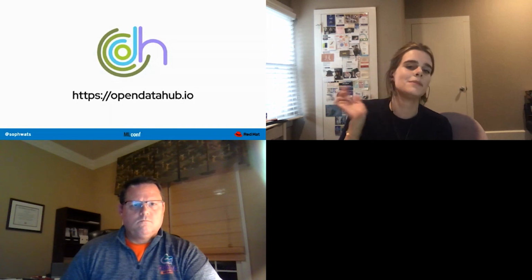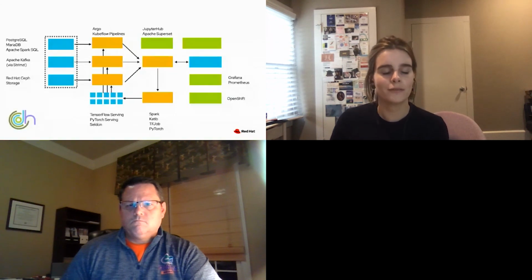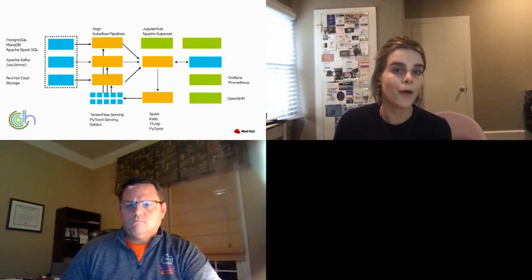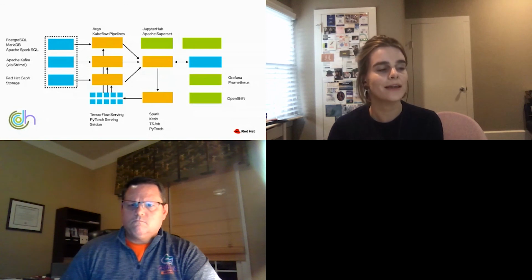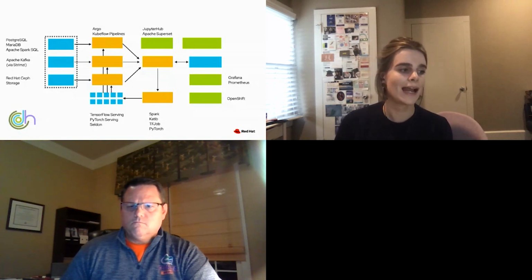When we think of machine learning going into production as part of an application, these applications are built by cross-functional teams that all have different priorities and different concerns. And so there are components in the Open Data Hub that are really beneficial to each of those personas. Projects like Strimzi for managing streaming data, Argo and Kubeflow pipelines for defining your machine learning pipelines, and things like Spark for scale-out computing.